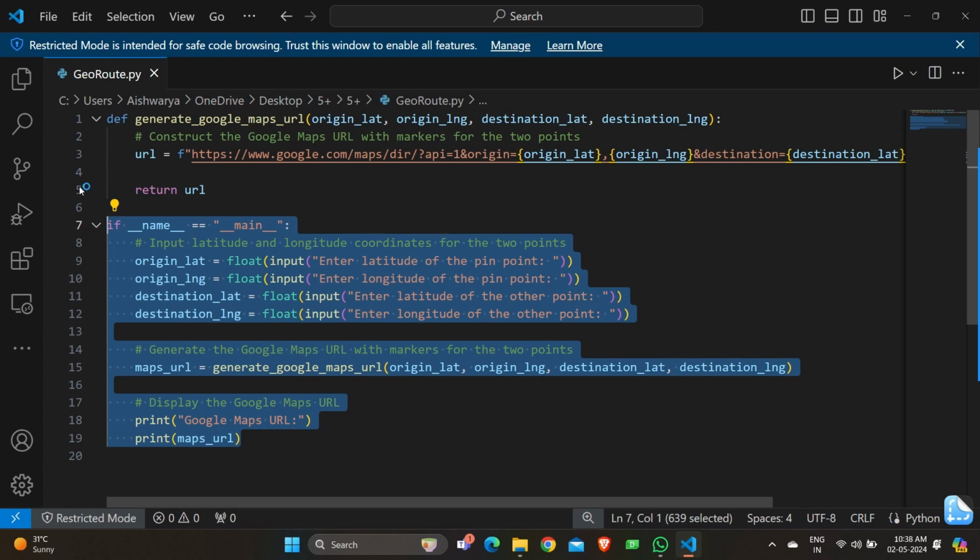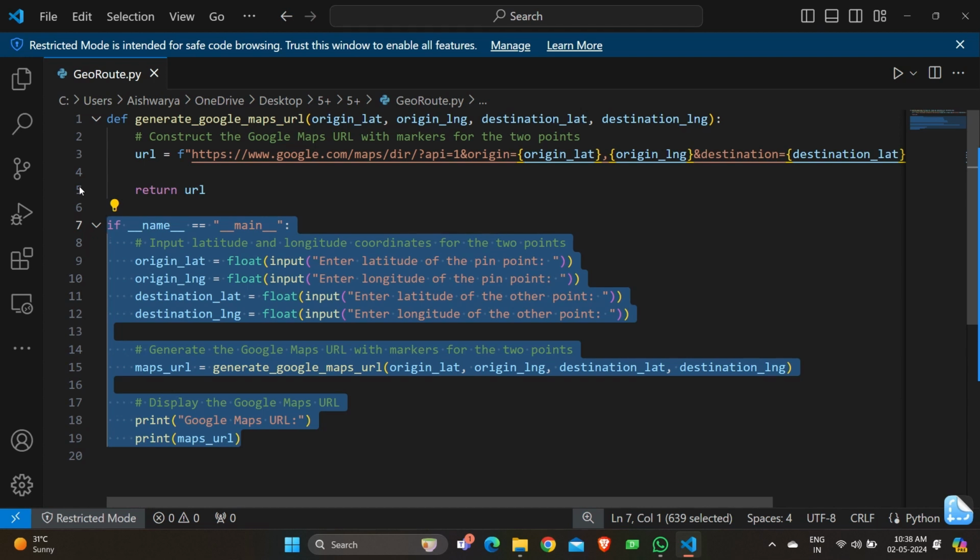And then we have generate URL. We have maps_url = generate_google_maps_url(origin_latitude, origin_longitude, destination_latitude, destination_longitude). So here it calls the generate_google_maps_url function with the user-provided coordinates to generate the Google Maps URL, and we display the URL, which is print("Google Maps URL:") and print(maps_url).